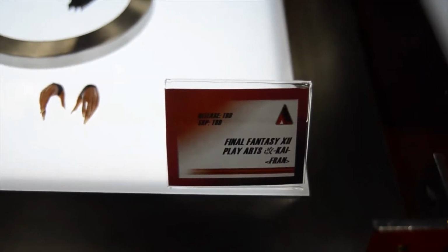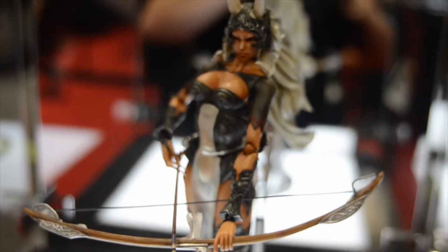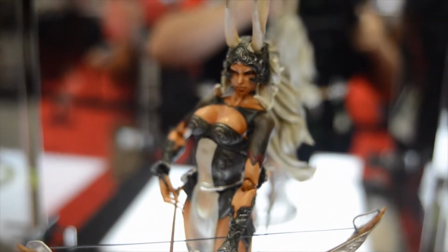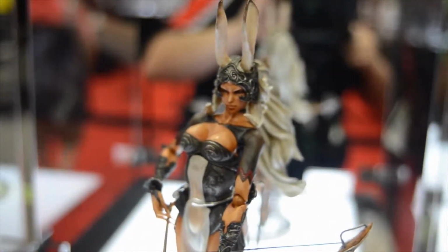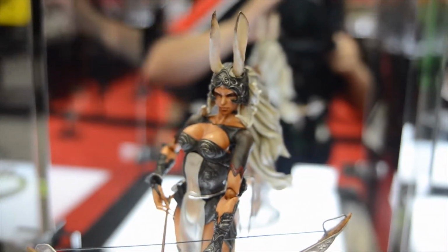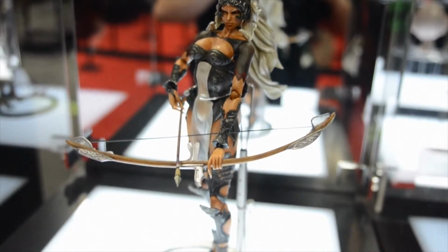And last but certainly not least, from Final Fantasy XII, we have Fran. So I know that this is a personal favorite of our director of merchandise. He didn't get a chance to make a Fran figure when 12 first came out, and just really wanted to revisit this particular character design, which he really liked. And so here's Fran for Final Fantasy 12.